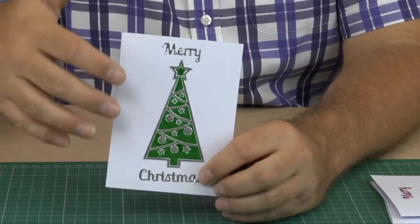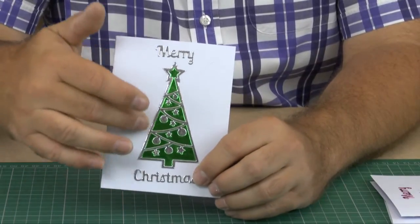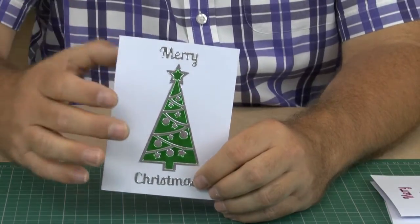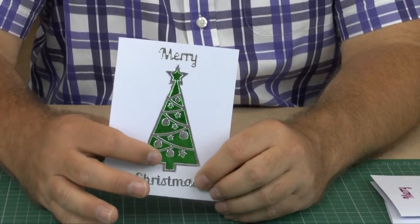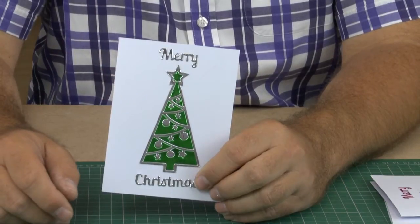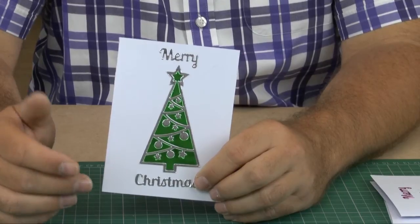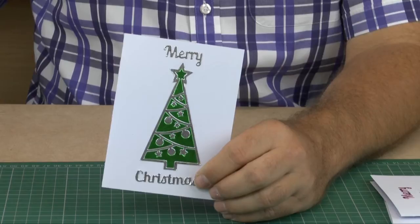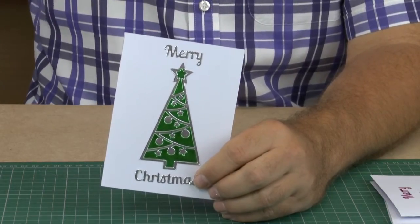So now on this one, we can use the same techniques. We've got the image cut out. I've used silver Miri board, but this time what I've done is use the negative shapes cut out on green and just pop them in between the tree here. And that gives me a lovely colour to the tree. And of course I could mix and match and put different ones in there as well. So that gives you an overview of some of the things that we can do, and probably a nice way of working with the Christmas tree.